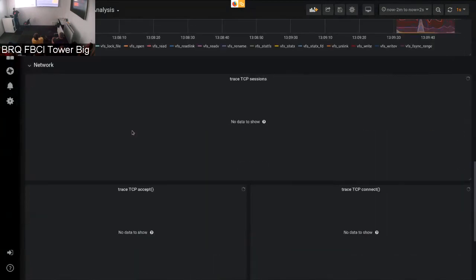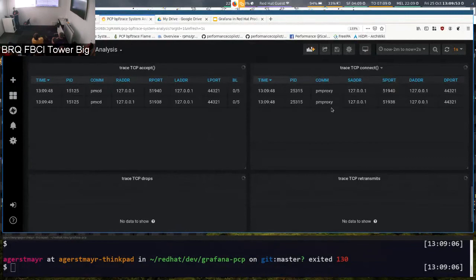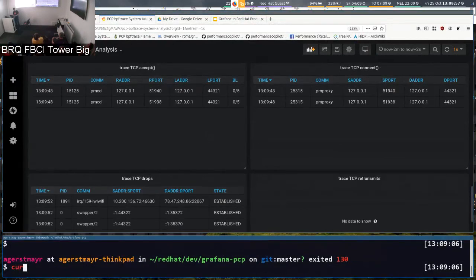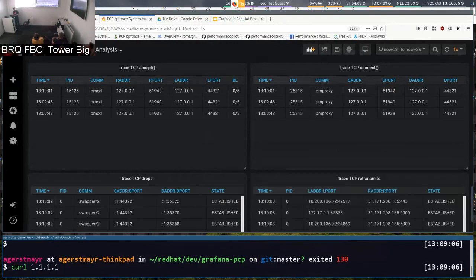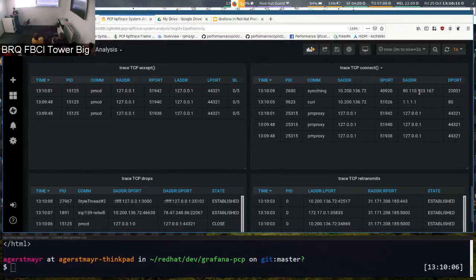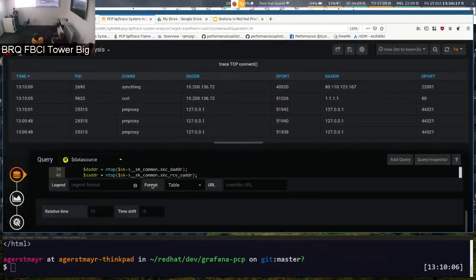And it also supports tables, which are also interesting. For example, the connect call. If I do a curl request for the Cloudflare DNS, I use it because the IP is easy to remember. And it's not only DNS, it also has an HTTP endpoint, so we get actually a response. So we see destination address is 1.1.1.1 and port 80. And the script is here.